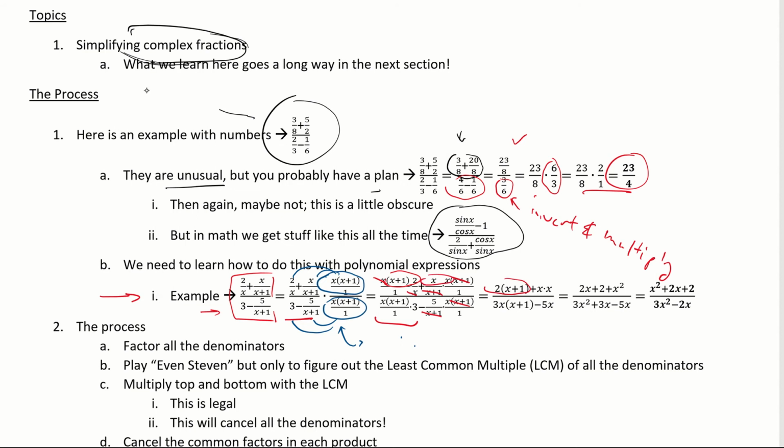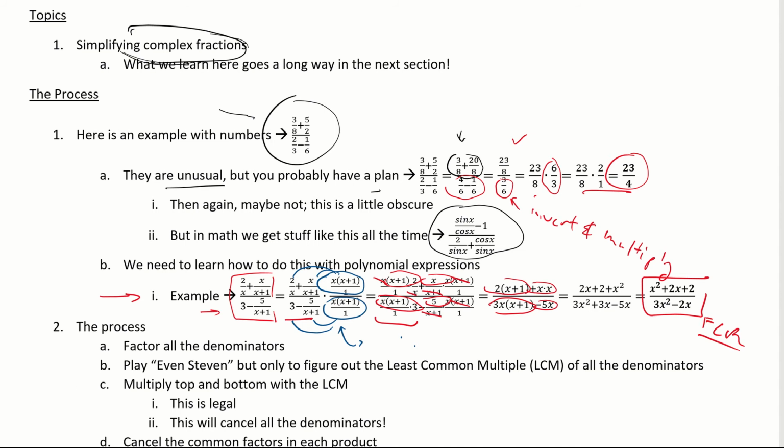X times x, there he is. 3 times all those guys, there they are. And then finally, 5 times x. Do you see that? There he is. The rest of this is multiplying together, basically gathering your like terms and seeing if you could possibly FCR. But in this case, it didn't happen. The answer is this guy right there. So this is a method, and that's a mess that I wrote there.